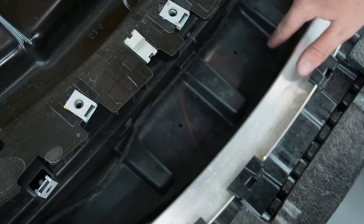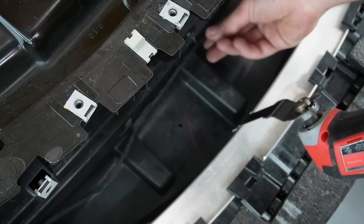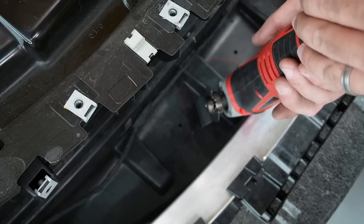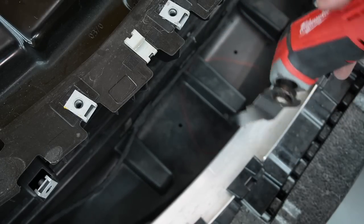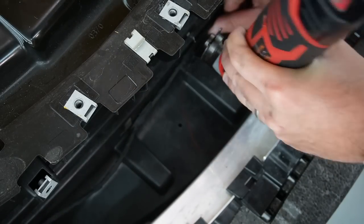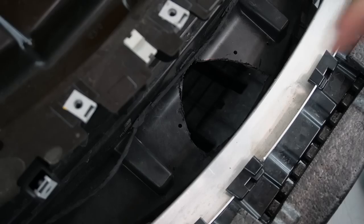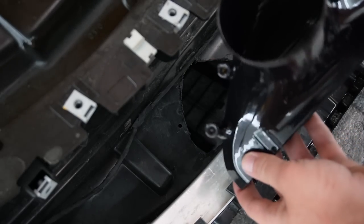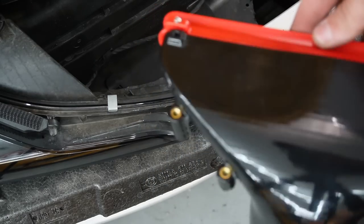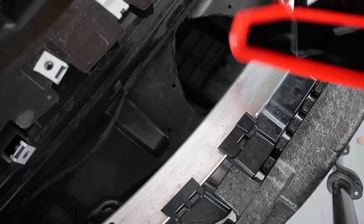Now that we have the four holes drilled for the screws and the area marked up, we use the multi-tool to cut this section out. Make sure you don't cut this wire — keep it off to the side. Just use your dremel or whatever tool you're comfortable with — I prefer a multi-tool, I think it's the best tool for cutting through plastic like this. Now that we have the hole drilled out, before I install the duct itself I'm going to install the red piece that goes around it — that's just four screws — tighten that up first, then we can reinsert and put in the four screws that hold the main piece.